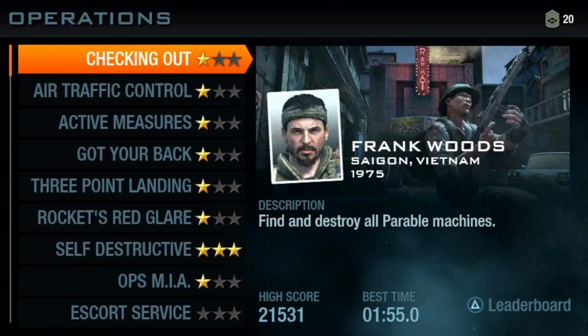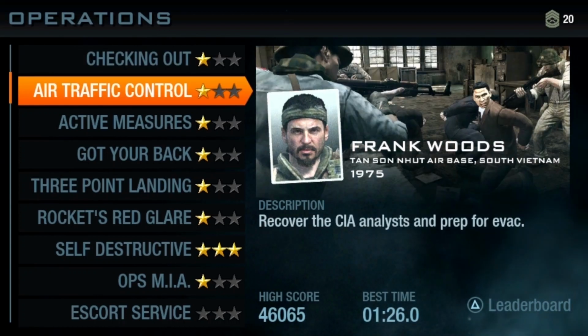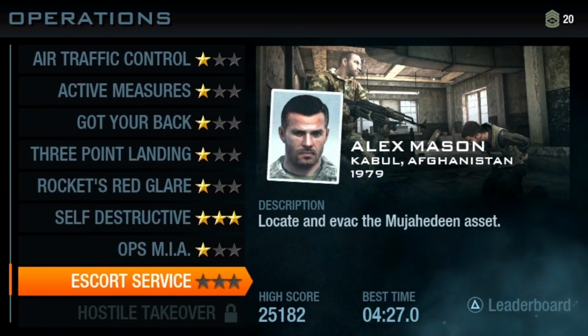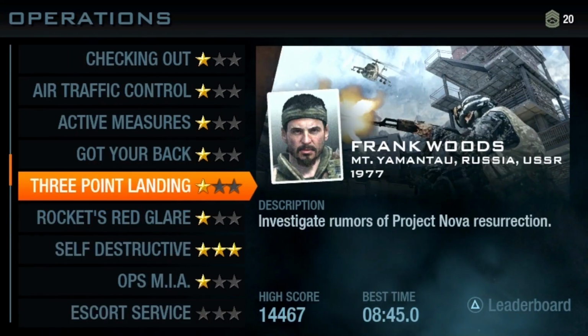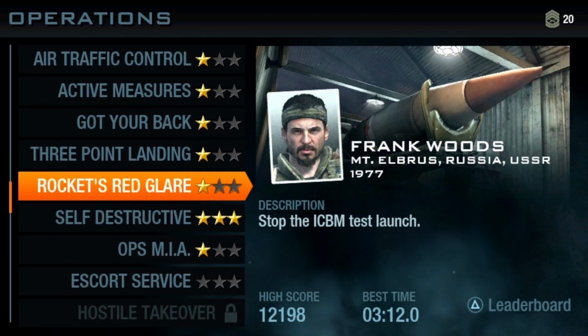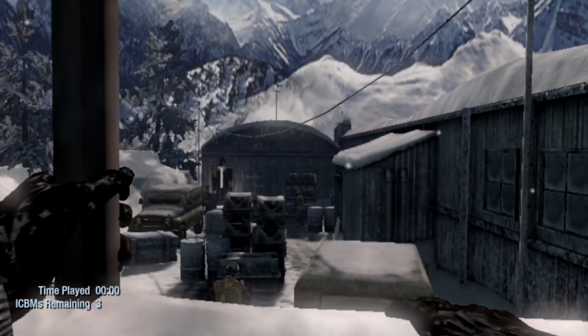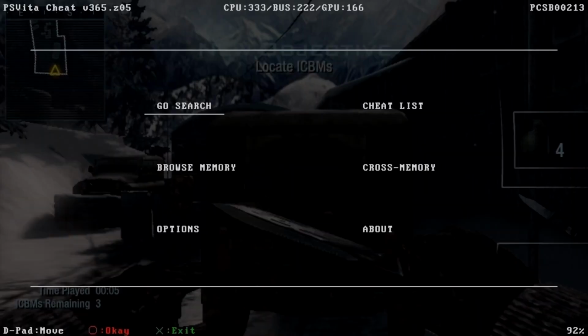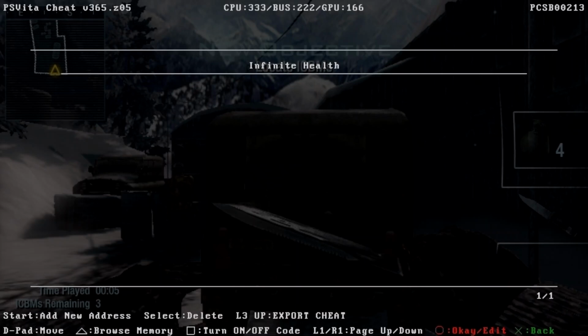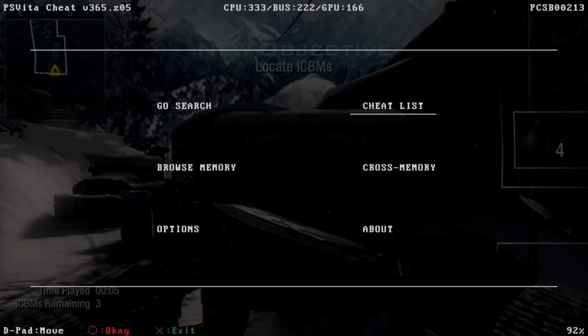So if you recall, for our first memory dump, we used the first mission. And for our second memory dump, we used the last mission right down here. So I think a good way to test this cheat is just to go randomly into some mission in between, like maybe this mission right here, and test it out there. Okay, so I'm just going to take a look at the cheat codes. Yep, they're here. They are the correct ones. So let's try to test it out.